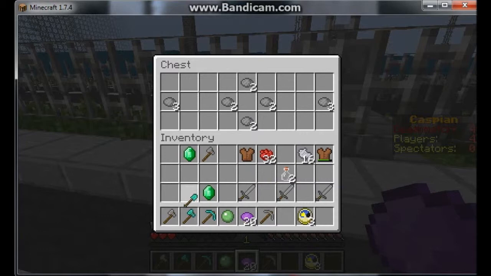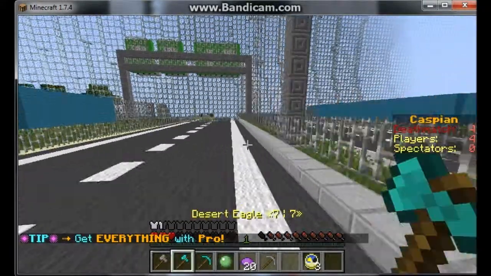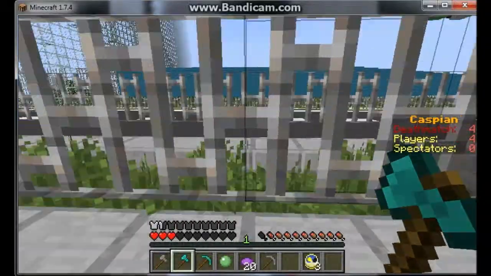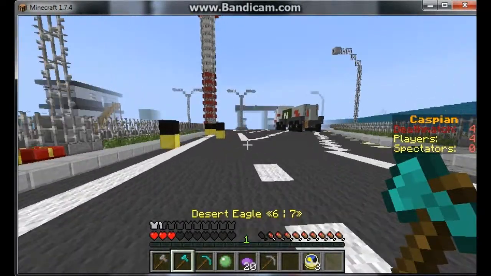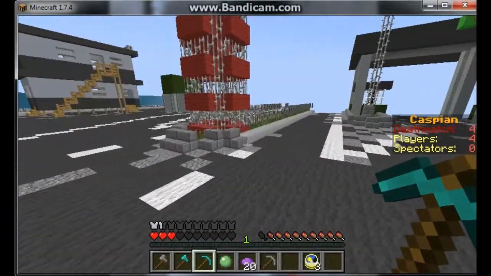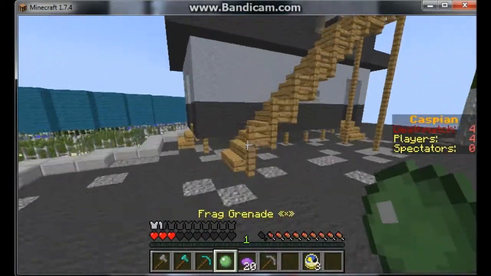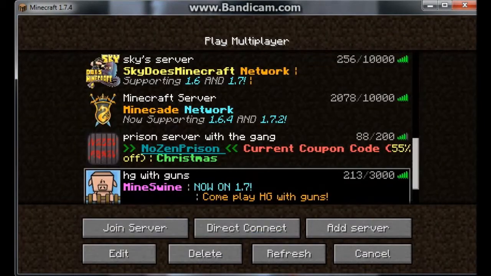Oh, dual pistol! Some magnum ammo! Yeah, dual pistol. Desert Eagle, 7 out of 7. Okay, guys, so I'm just gonna go check out this building right here. Got my Desert Eagle out. Got my Striker. Great.